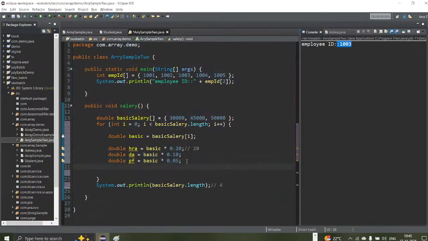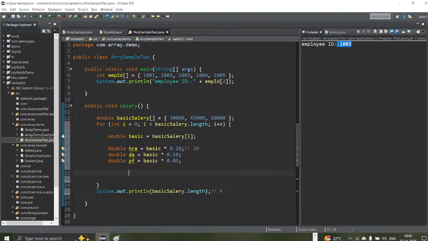Then after, so here basic salary, let me write here: basic salary plus HRA, house rent allowance, plus daily allowance minus deduction is PF, provident fund.